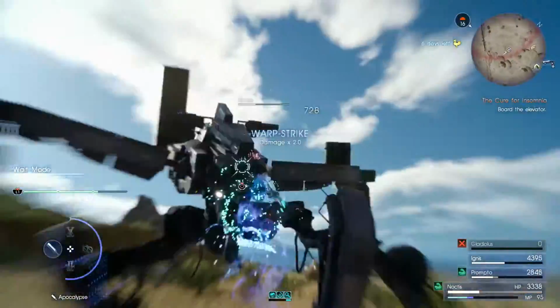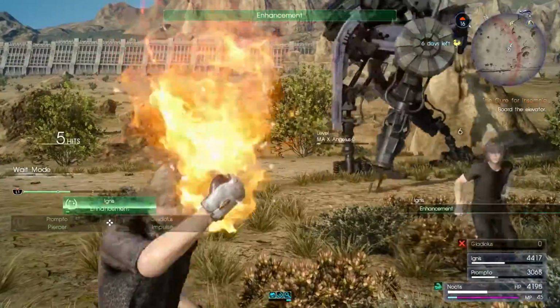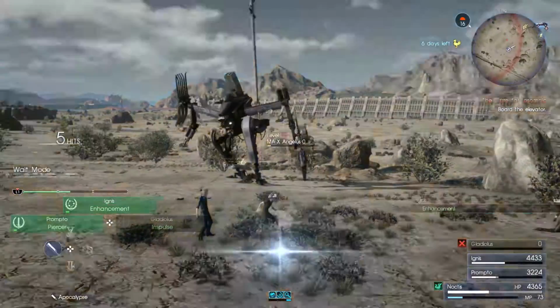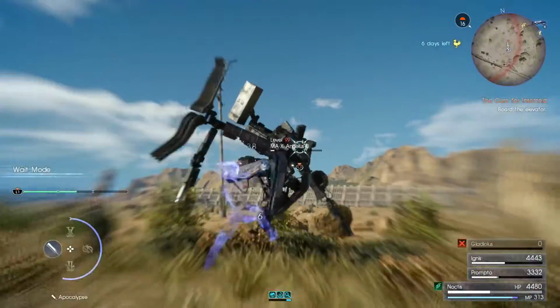I'm going to try to hit him. It actually can be difficult to hit him right there from that angle. I'm going to go ahead and use another enhancement. I don't think I needed to do that right there, but it's whatever. I just wanted to do it, because you need to just do it every once in a while, because you never know when he's going to actually try to counter you. And you really don't want him to counter you at all, like if possible.